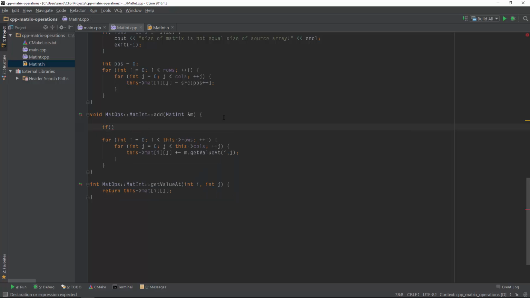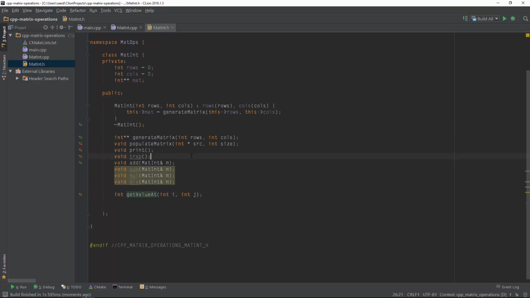but I would be careful and add a check here. So we'll see if this dot rows does not equal the other matrix's rows. So we have to go back to the header file and introduce another function. Int get num rows, and int get num cols.